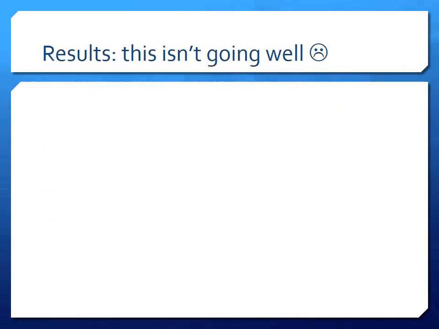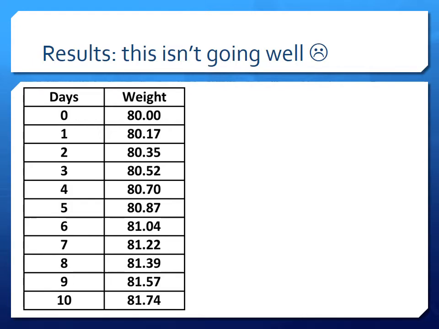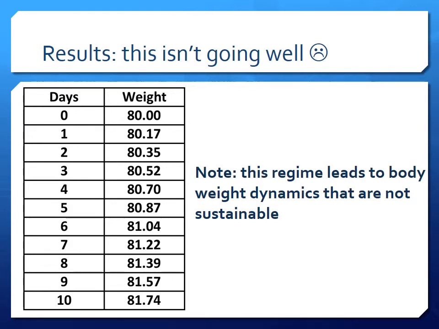So in our case, I basically ran the model with no software, and I just developed a little spreadsheet, which is in the Dropbox folder in this class, and you can use it and play around with it a little bit more. So you see here, this is monitoring the results over 10 days, and this is really in terms of stabilizing the weight. You can see that the weight is increasing steadily. So this regime appears to lead to body weight dynamics that are not sustainable. Okay, so you're gaining weight, or this body is gaining weight really quickly.